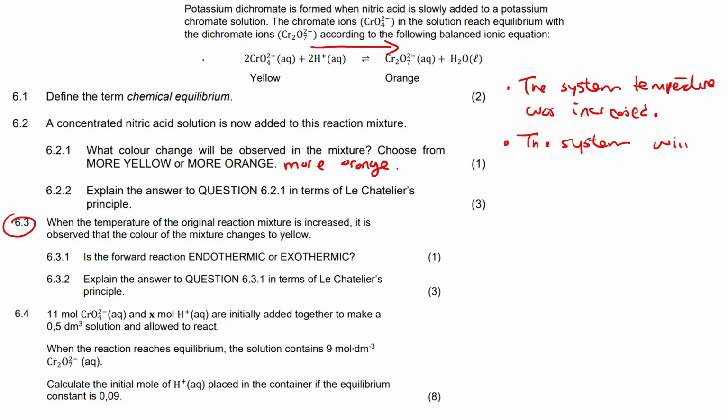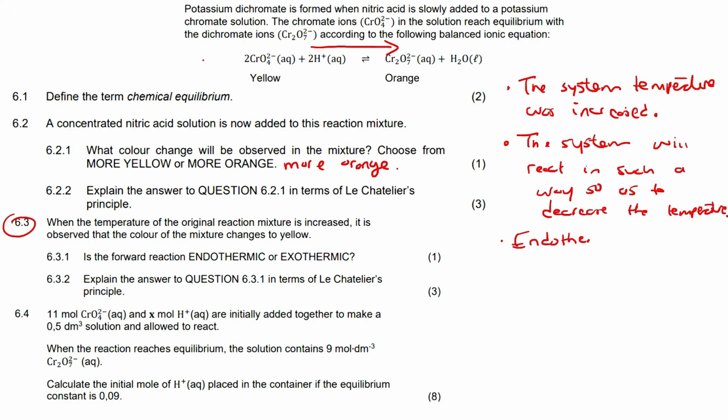So the system will react in such a way so as to decrease the temperature. So guys, how do you make something more cold? What makes you think of more cold? Exothermic or endothermic? Which one is cold? Endothermic. So we can say that the endothermic reaction will be favored. But Kevin, I thought you said exothermic. Guys, we're getting there. You'll see. Endothermic reaction will be favored. Okay, so we know that's what the system will do. It'll go for the endothermic reaction so that it can make the temperature lower again.